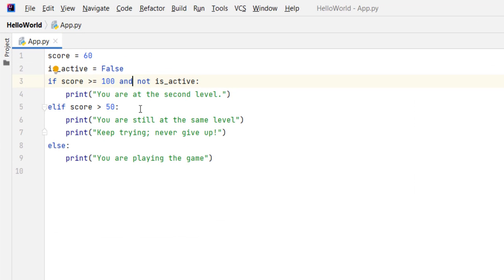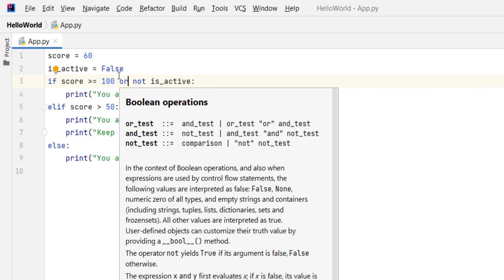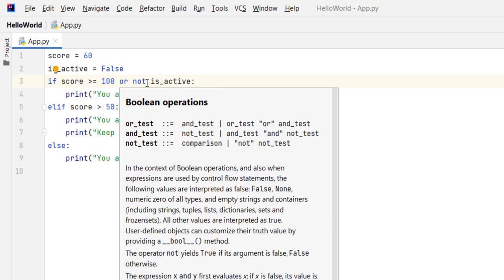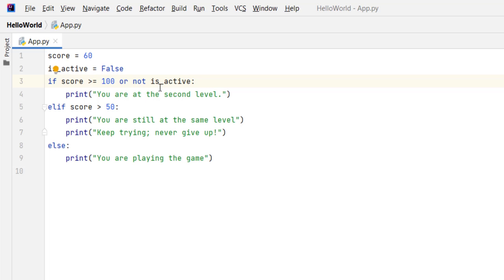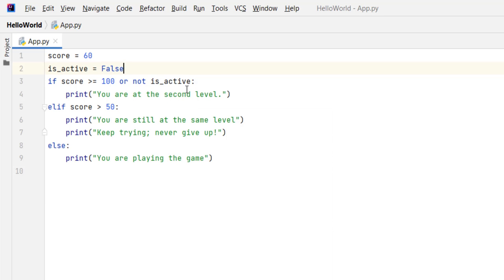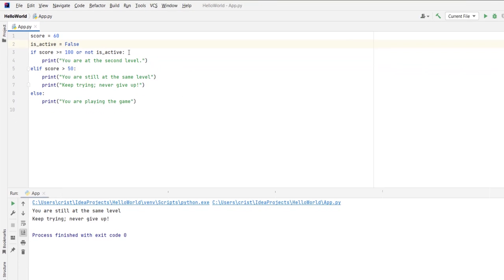With the logical OR NOT operator, the value of its active is false, but the NOT operator is switching the value of the Boolean type from false to true and from true to false. In this case, it's going to switch the value from false to true. And because you're using the logical OR operator, if this condition is converted to true, the entire expression is going to return true.